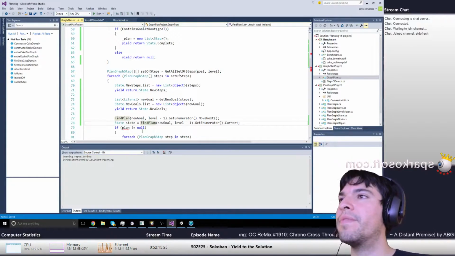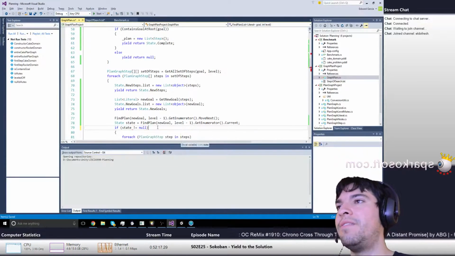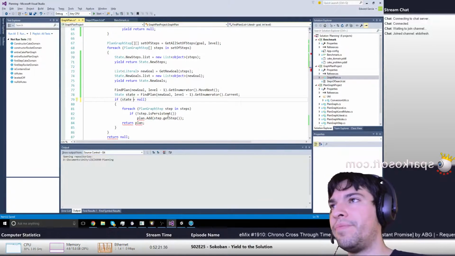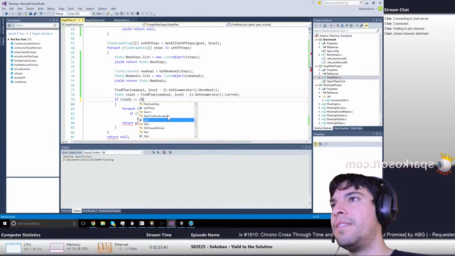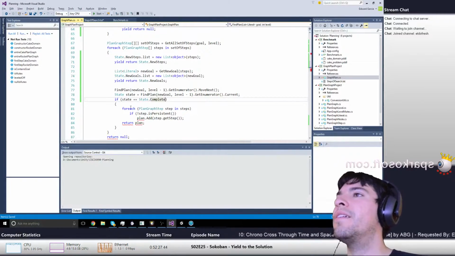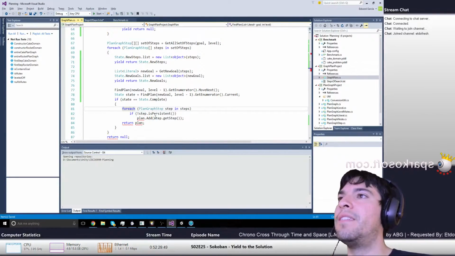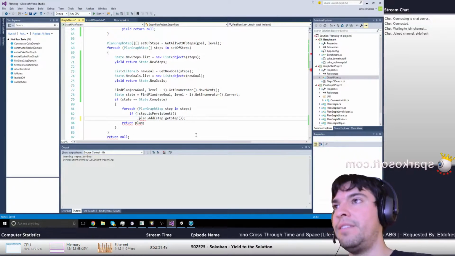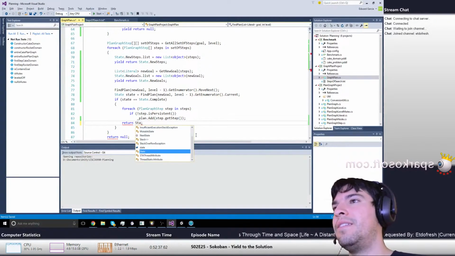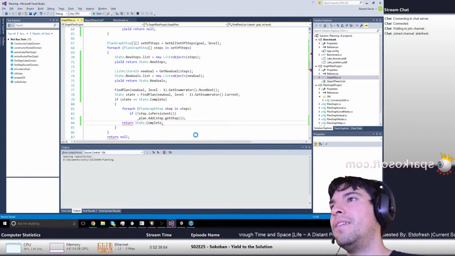Okay, and then we have state, right? So if state equals state.complete, then you just say, hey, for each, go ahead and add that to the plan. And return state.complete. Yield return.